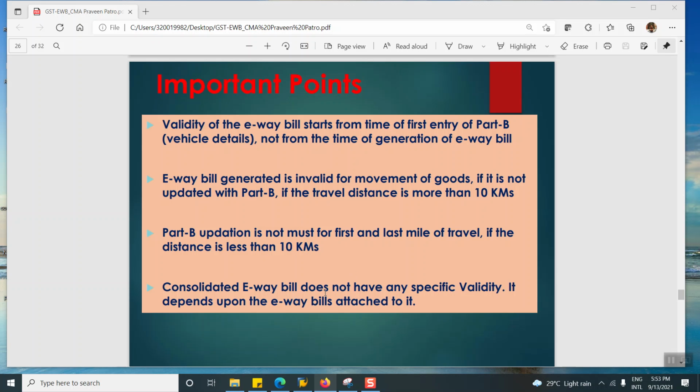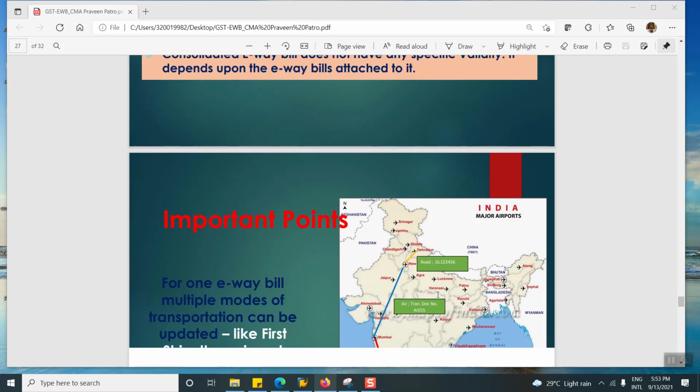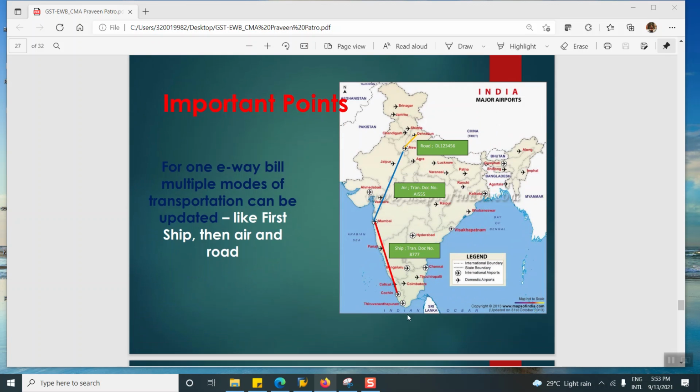A consolidated e-way bill does not have any specific validity; it depends upon the e-way bills attached to it. This is one diagrammatic example from Dehradun, showing how goods are transferred and how the e-way bill is done. Here he first came by road, then air, then ship. So 3 e-way bills are required, because he is transferring by different modes of transportation.